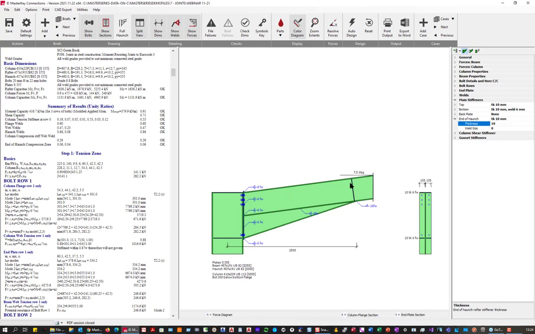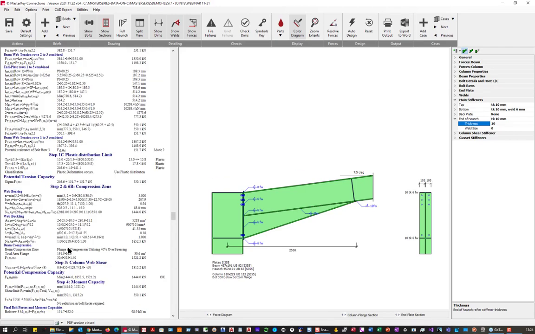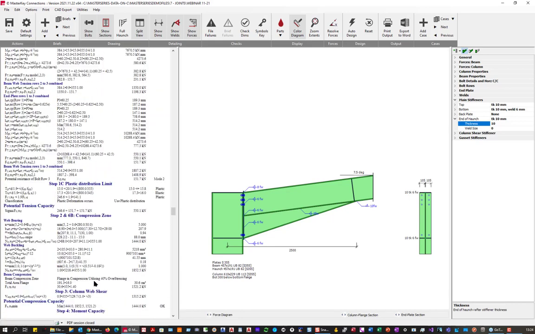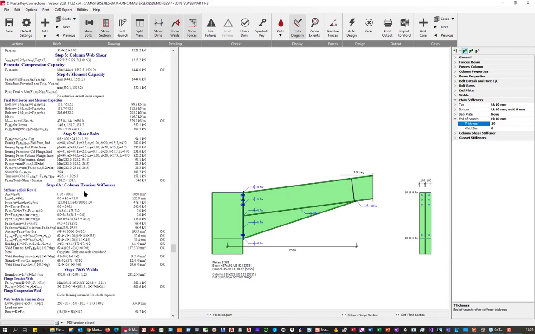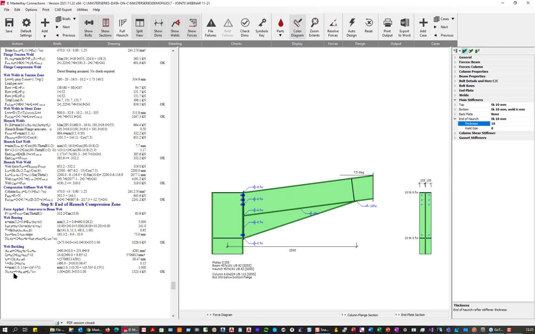That's an empirical ratio, and it doesn't even affect what the forces are. It just says if the dimensions and the yield stresses are X, we need a stiffener, which I think is rather unfair. And I believe when they revise the Eurocodes for publication next year, they will make allowance of that. So there was a check on that compression, column tension, haunch compression zone, and you'll see that there is a ratio required in here. So that's my joint working.